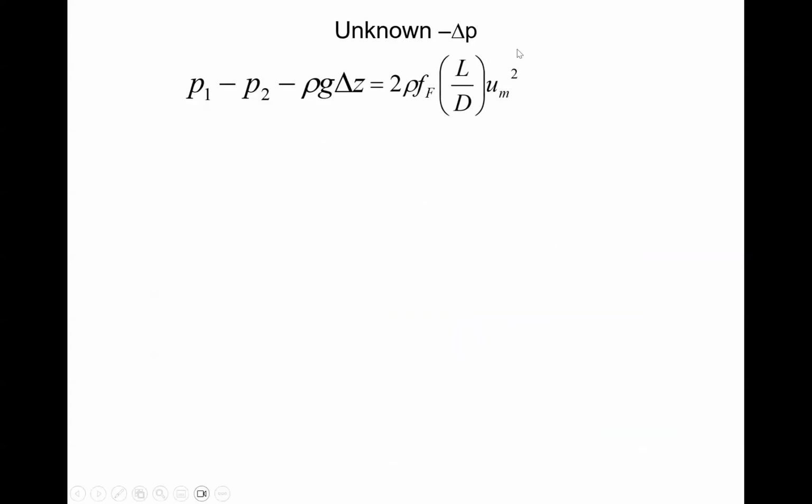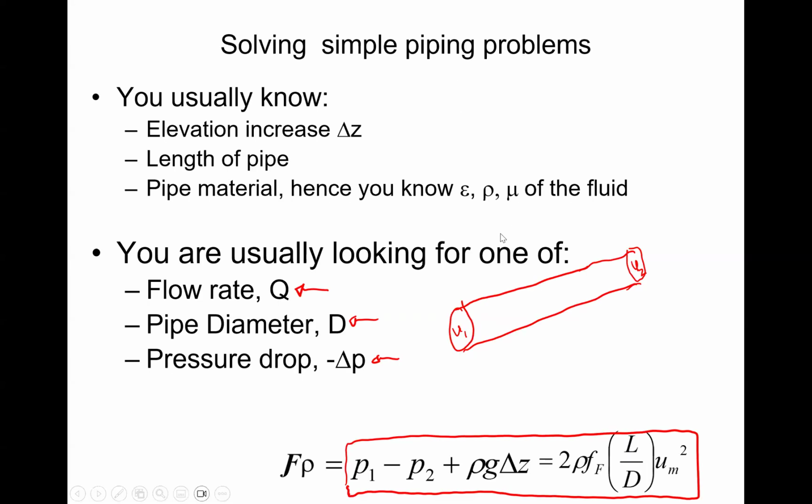So, out of those three options, looking for pressure drop, looking for a diameter, or looking for a flow rate, the easiest one is to find a pressure drop. And before we go into it, I'm going to remind you that we're trying to solve this problem here. And to get the friction factor, I need to have my Reynolds number. And to have my Reynolds number, I need to have my velocity, right? And I also need my diameter of the pipe. So whenever I don't know flow rate or diameter, I don't know my friction factor.